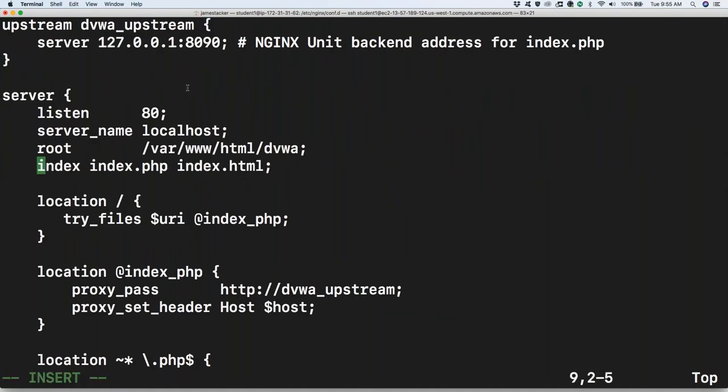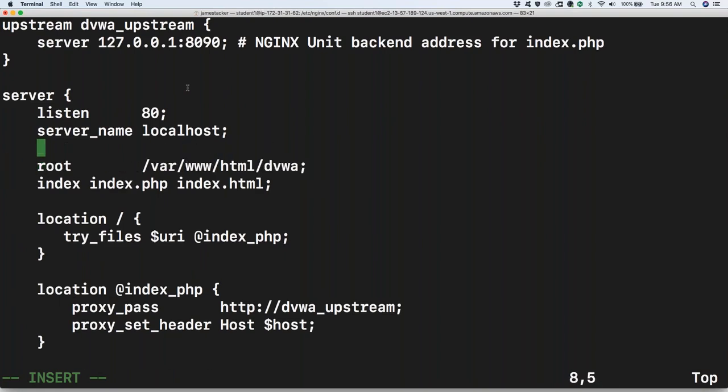Okay, perfect. So what I'm going to do is at the root directive, I'm just going to return here really quickly and close this server block. I'm going to change this server name to my WAF host name, or the DNS name rather. I should probably get my verbiage right.